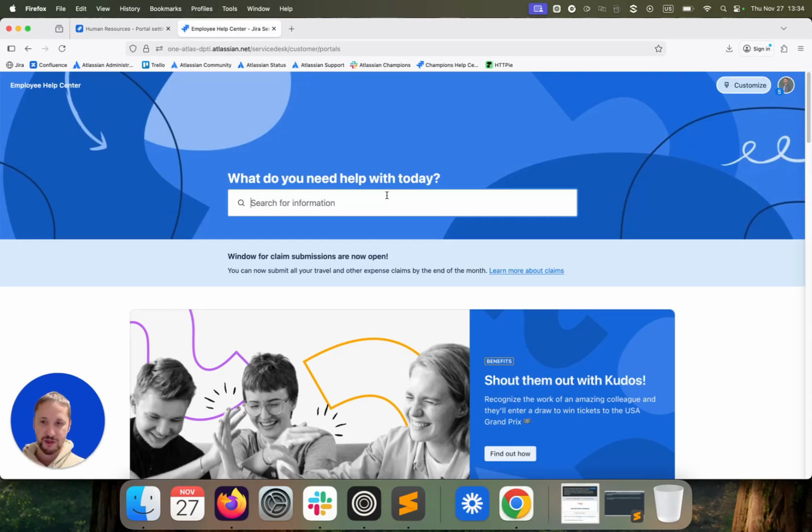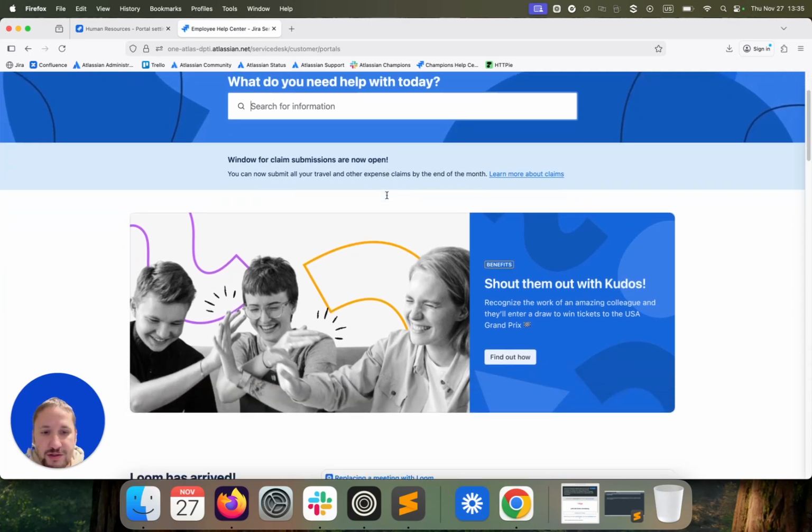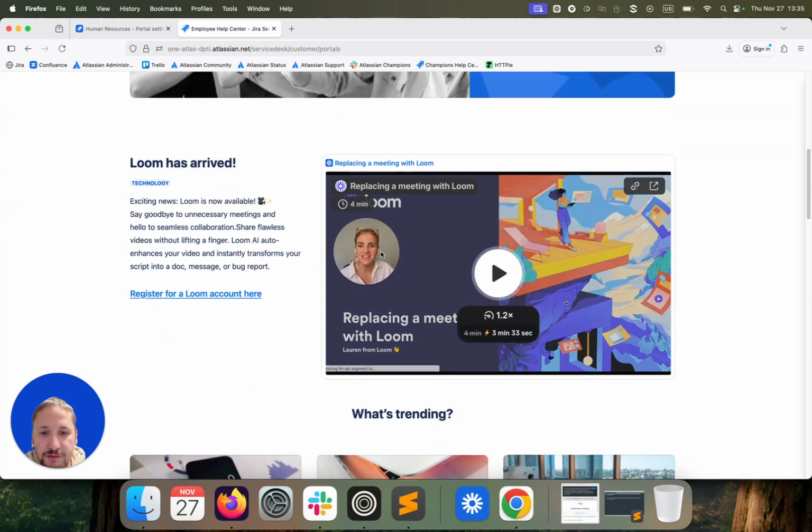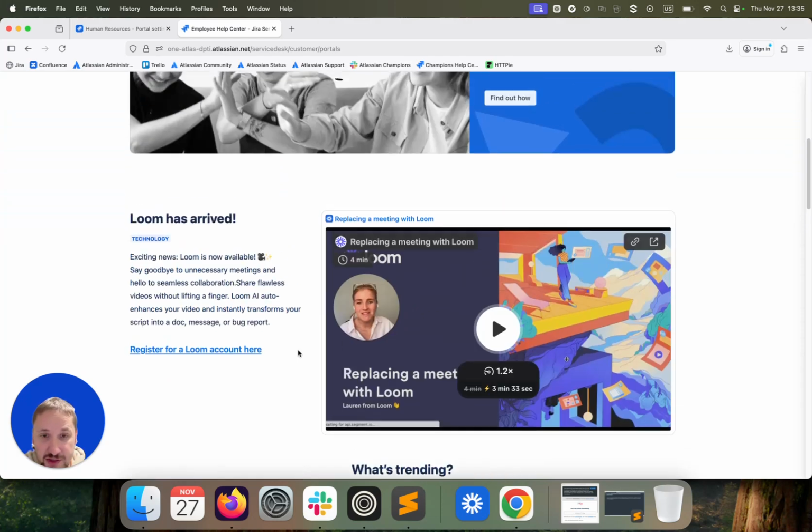When it comes to portals, you don't have a lot of options in terms of customization, but with the Help Centers, basically, to explain it to you, a Help Center is a container for all of the possible portals that you have. You can have multiple Help Centers with different portals in here, and this is definitely something you can change and customize.